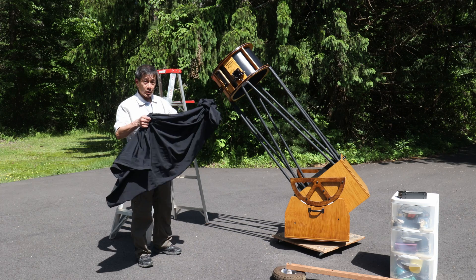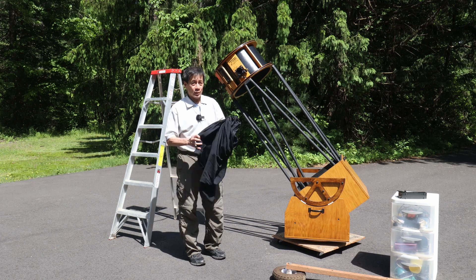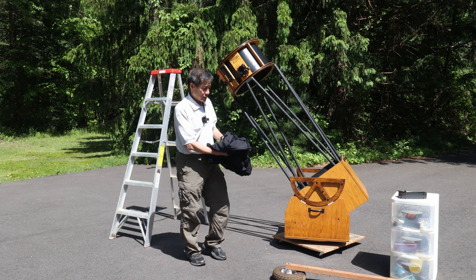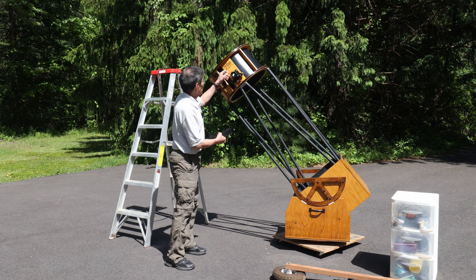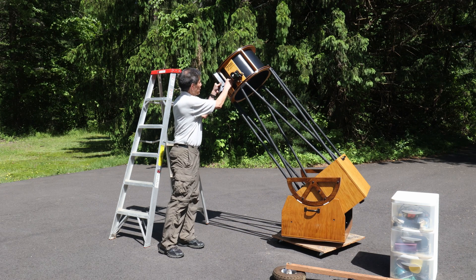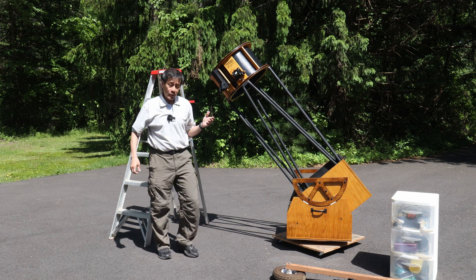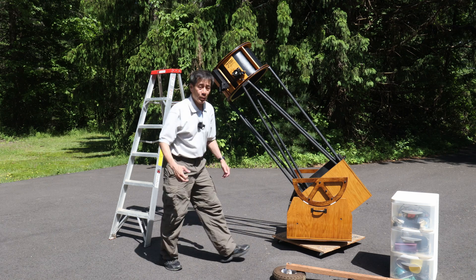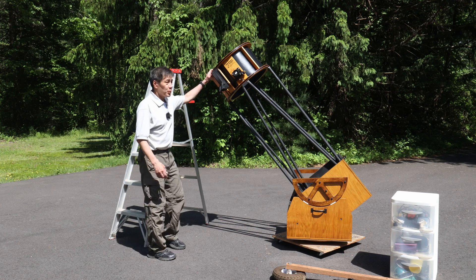There is a shroud here. By the way, they threw this in — with a lot of other manufacturers you had to pay extra for the shroud. I very often just leave this thing off unless you're in a very light-polluted environment; it's not that big a deal. Then the eyepiece and finder, the eyepiece and the focuser, and there's a Telrad here. And just like that, you are ready to go. He did also include wheelbarrow handles — those two thread into holes on the rocker box if you want to move it around that way.